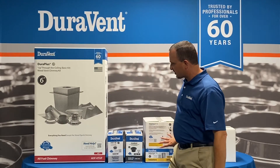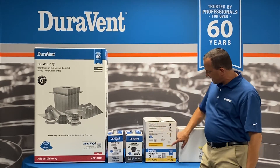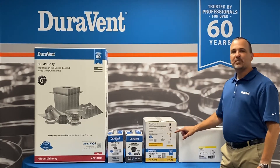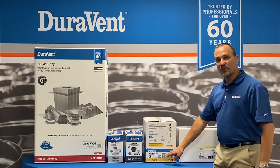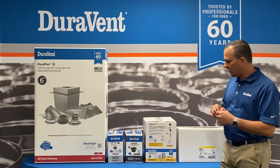So what we're doing is we're creating color coding. A couple of other things we've done to improve the packaging: we've added images — not only of the part that's in the box, but also where the part goes in the assembly. A lot of times people have no idea where this goes, so we've created an image that actually shows you where in the installation that particular part would go.